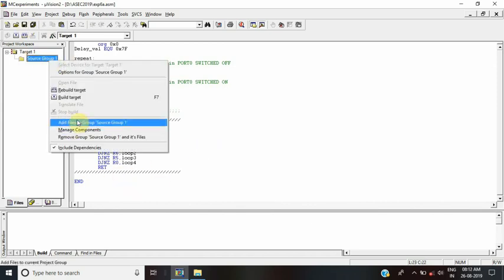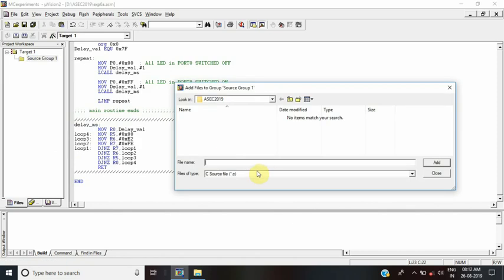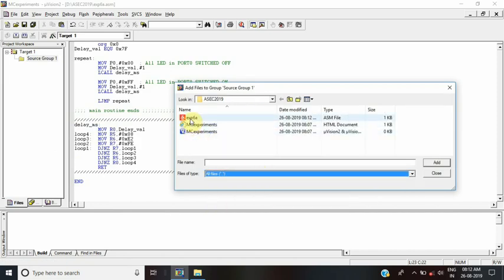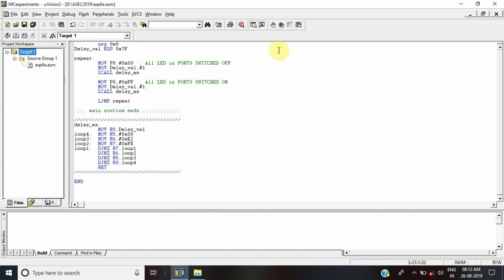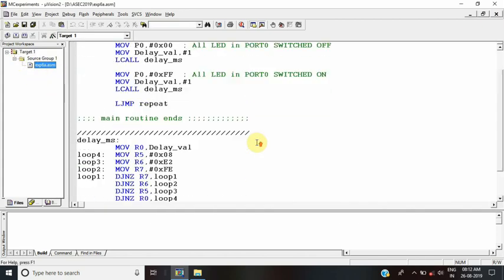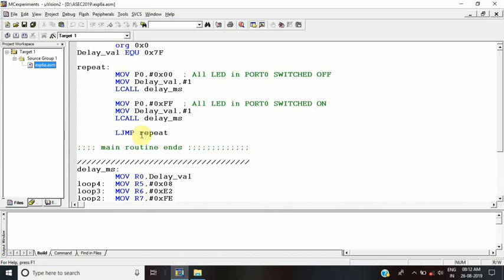I attach the file now to this project. Here it is chosen as C, but I have ASM. So this is an ASM. Some icon comes up; don't bother about this icon. Look at the type, it is an ASM file. I attached it, so it comes here. Even when I close it here, when I double click it, the program comes here. So this is how you have attached your file to the project.